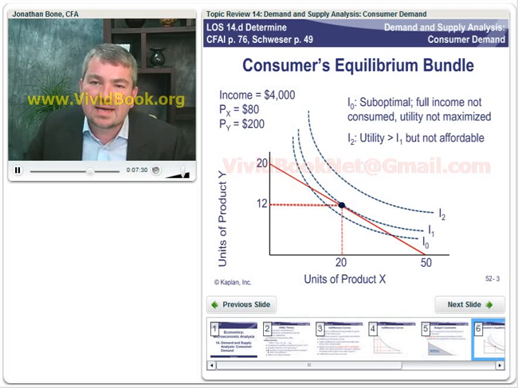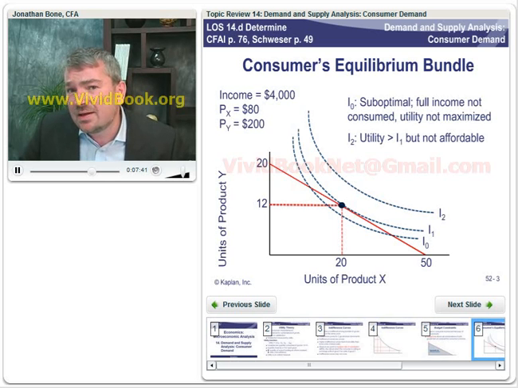Now, indifference curve 2 that we've just drawn on here, surely that is preferred to indifference curve 1 because it's higher. Well, of course, yes, it has more utility. The problem is it's unobtainable. Why? It would require more than all of our income. Therefore, to work out the consumer's equilibrium bundle, we put on the budget line, we then map the consumer's indifference curves until we get a tangent with the budget line that tells us how much of goods Y and X our consumer will actually consume.